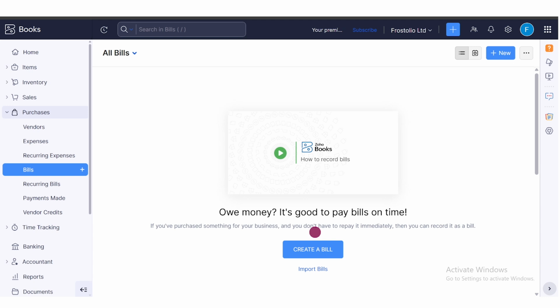So the difference between a bill and an expense is that with an expense, you've already paid for it, right? You record your expense. Why a bill? You have not made that payment, but it's a future payment you ought to pay. You record it as a bill. So, for example, your rent. I'll use that as an example. Your house rent, your office rent, your store rent. You can use that as a bill because you're already enjoying that service, right? But you ought to pay at a particular time. So that's what the bill does.